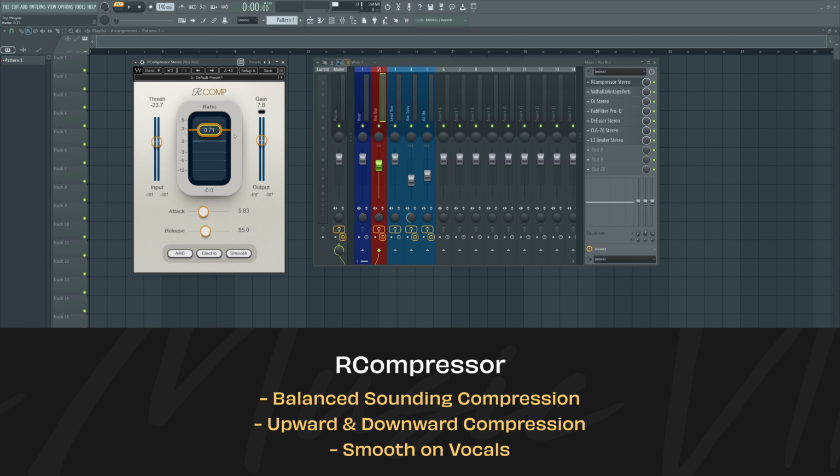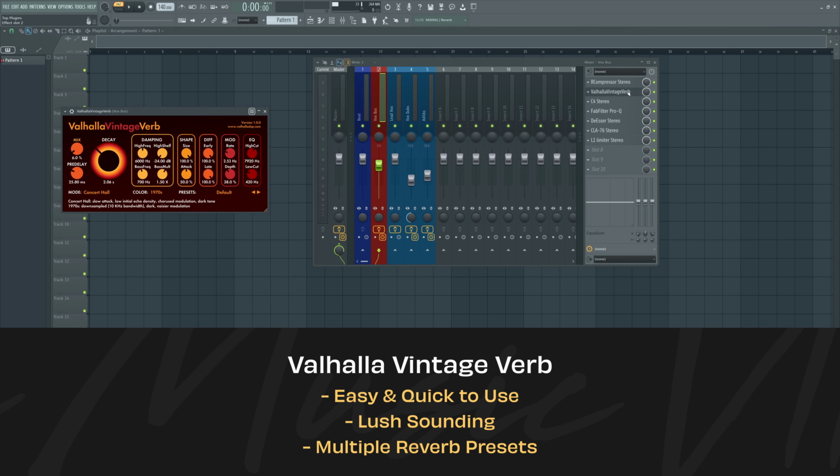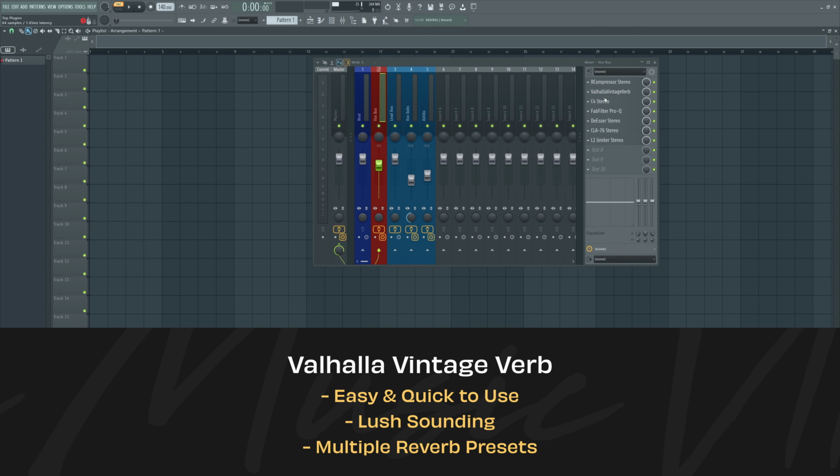You set the threshold, gain, attack and release. Check out the card above to watch a video on how to use compressors and whatnot. But this is my go-to compressor and I think it really sounds smooth all around, right? That's the compressor there. Then I add the reverb. I don't tend to add the reverb second like this, but in this instance, because I don't want to create a send, I think it was just easier to show you how this reverb looks like on the chain. Sometimes I may actually put it at the bottom here, but the mix value is kind of small in this instance. Okay, so that's that.